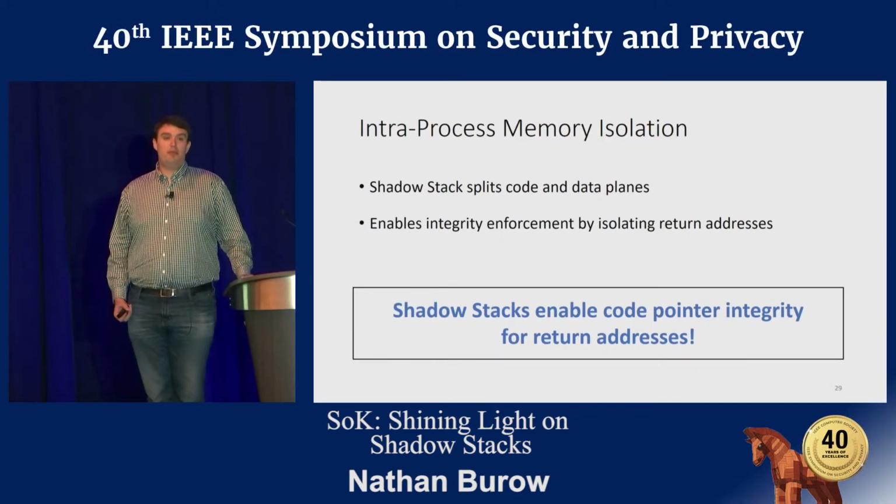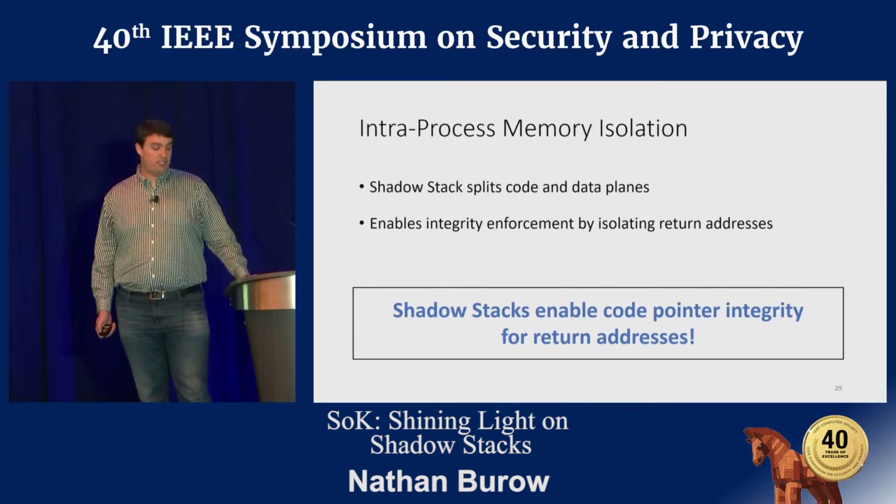So we've talked some about separating the code and data planes. And so there's this interesting question of, now that we have our return addresses in a separate location, what additional security can we provide for them? In particular, because they're separated out, we can provide integrity protection. Return addresses have this nice property that they're only supposed to be written by call instructions, which means there's a very narrow window in which we can identify what the correct writes are that should be allowed in our shadow stack.